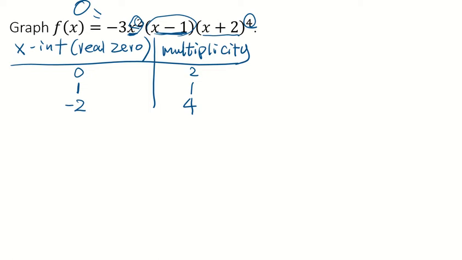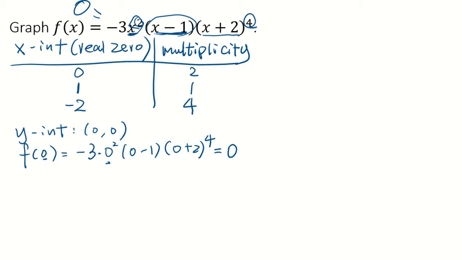And we'll talk about how that will reflect in your graph a little bit later. Now let's find the y-intercept. To find the y-intercept, you want to make your x equal to 0. In this case, you want to find what is f(0), where this x is equal to 0. So negative 3 times 0 squared times 0 minus 1 times 0 plus 2 to the 4th power. And since you have a factor of 0 here, it's 0. So the y-intercept is (0, 0).